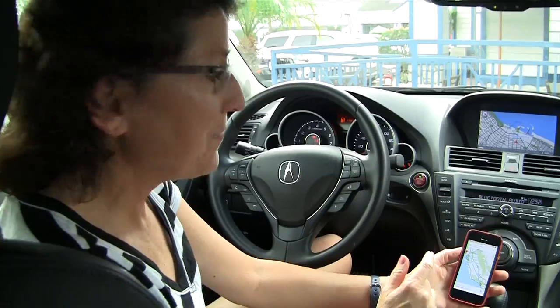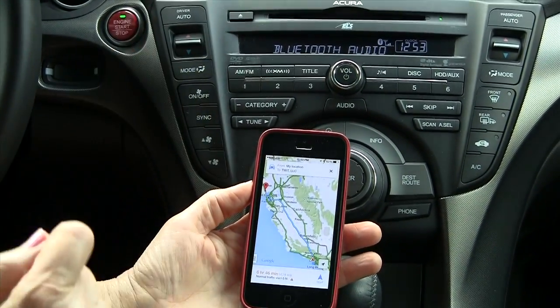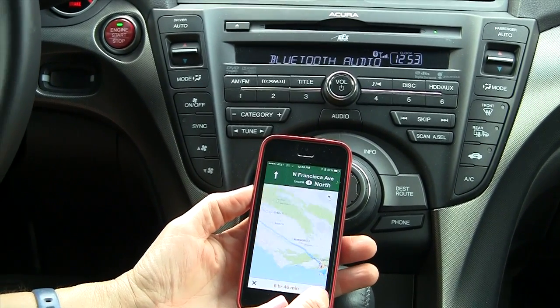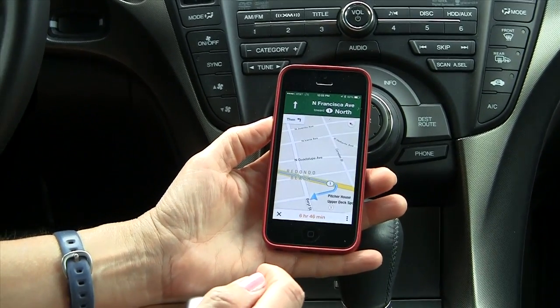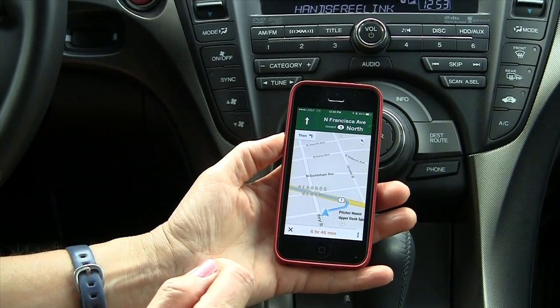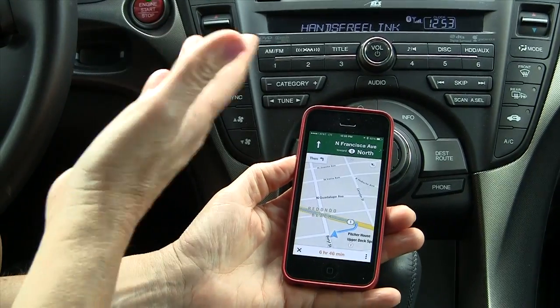Let's take a look. On my phone here I've got Google Maps, and you can see I've got my Bluetooth audio ready to go on my stereo. I'm going to hit start and navigate to the Twit Brick House, which seems like a wonderful place to go. You'll notice the sound came out lovely out of my Hands-Free Link, which is the name of my Bluetooth audio.